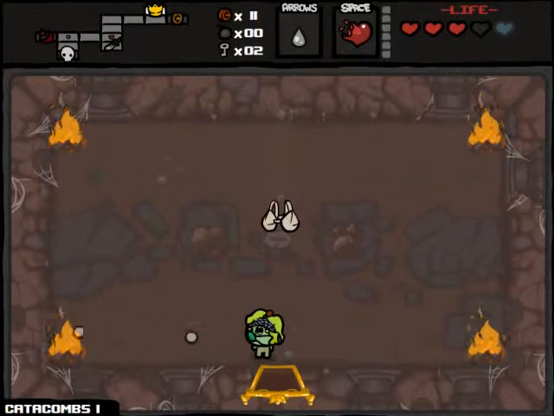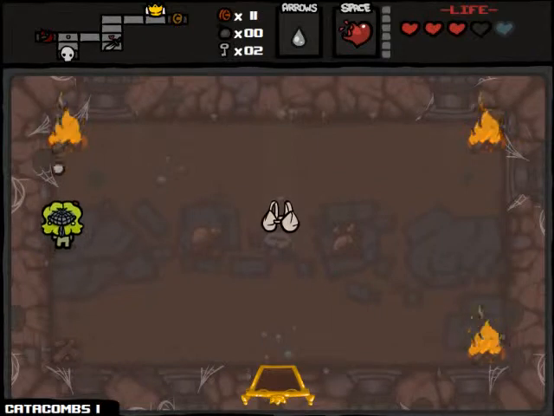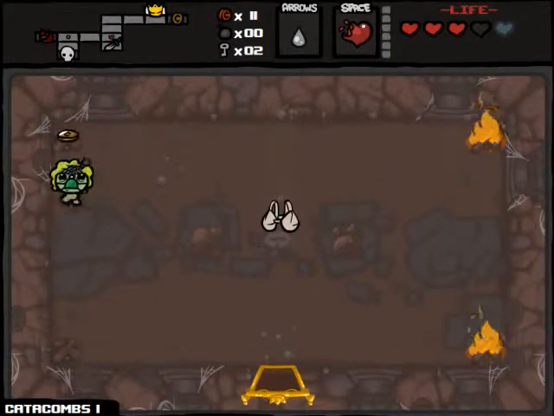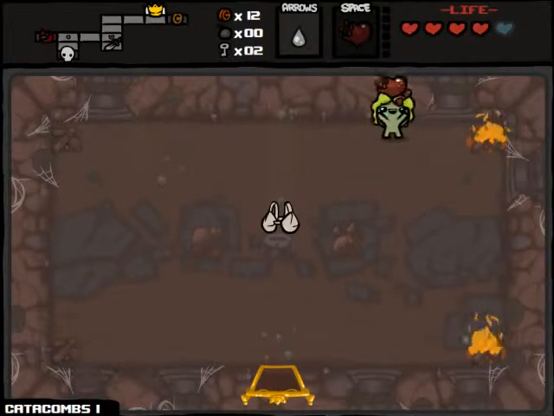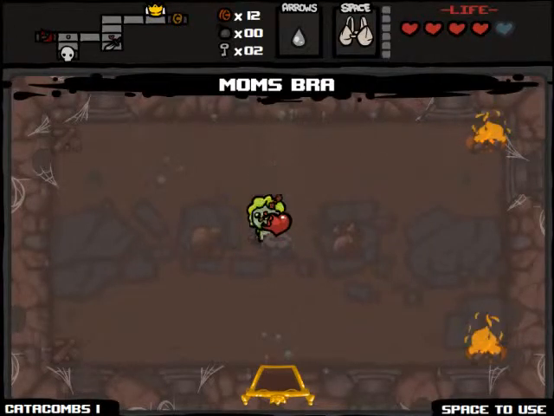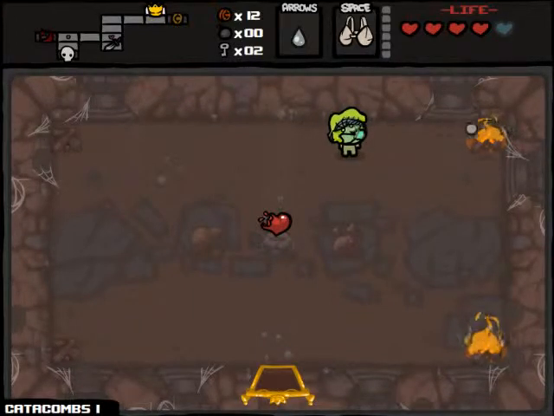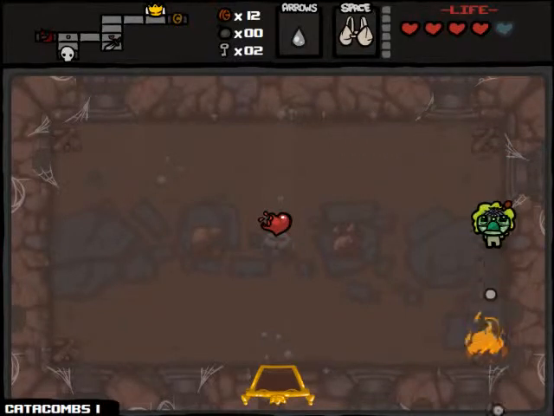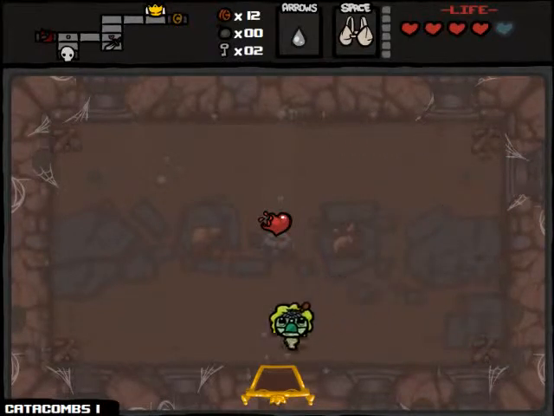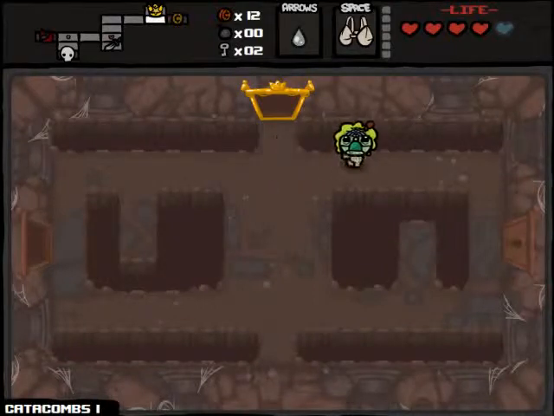Spirit Heart, Mom's Bra. Again, I'm going to pick it up, but I don't think that's actually... You know what? Screw that noise. I'm going to use the Yum Heart and just take this. I have no idea what the effect is. I'm guessing it might freeze the enemies or something. The mum items, this mum spacebar items rather, aren't that brilliant, to be quite honest.